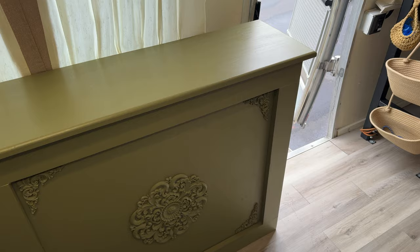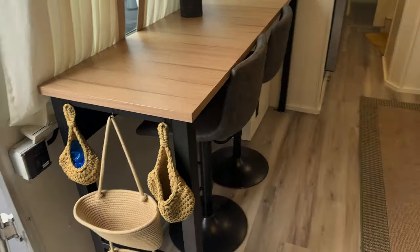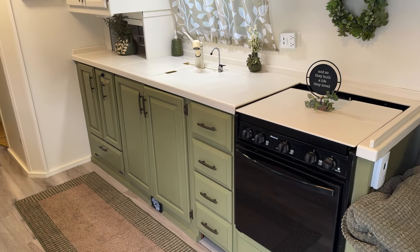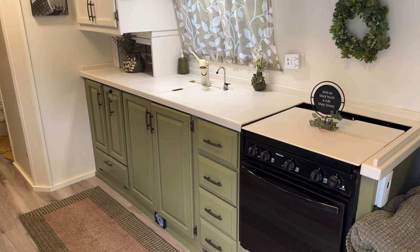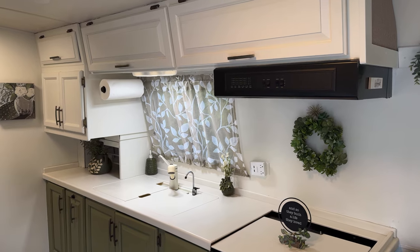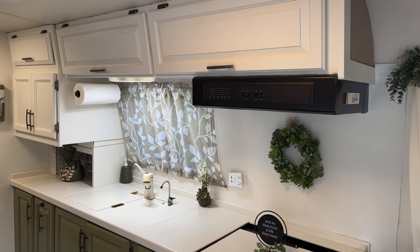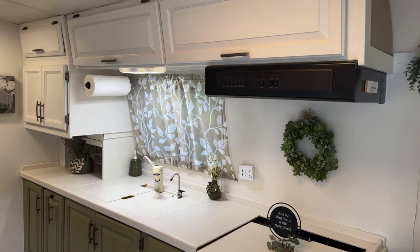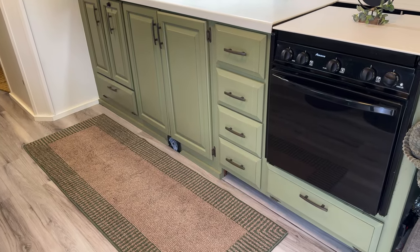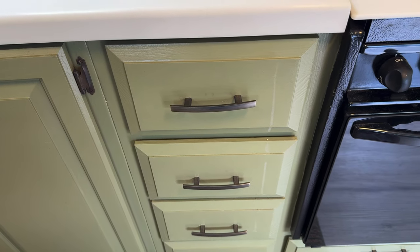It ties in with what we did with the cabinets — we made them a two-tone. I think it brightens up the place to have the upper cabinets in an off-white color. They were all a medium wood tone, and we used Sherwin-Williams paint — primer and then several coats. We did the same to the bottom cabinets and then changed out all of the hardware to dark metal hardware.